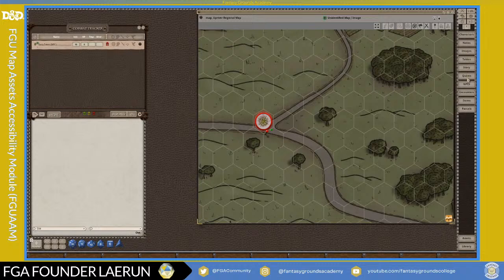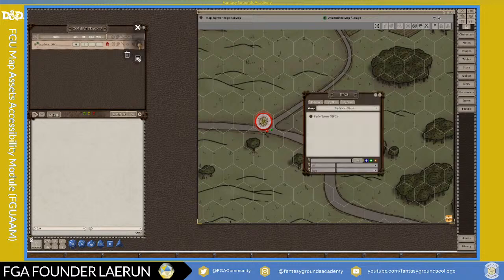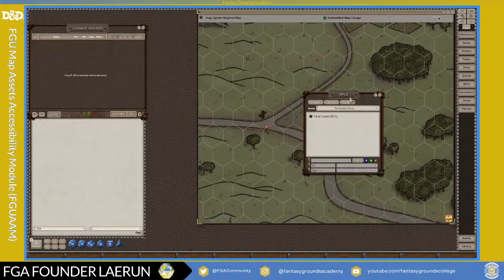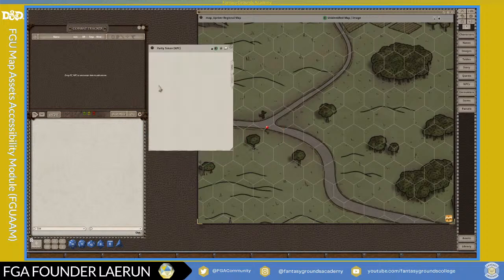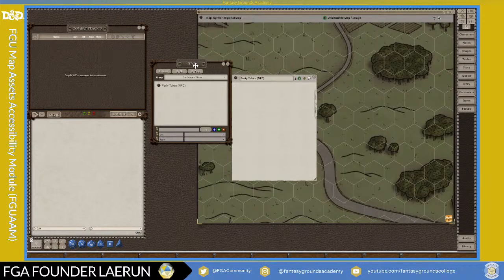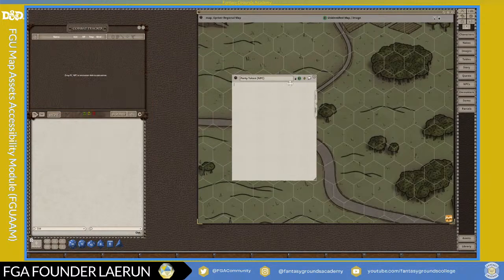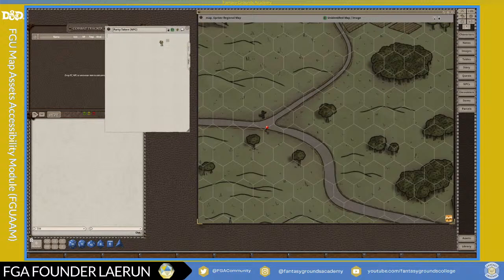So I'm going to go to NPCs, delete this one off the combat tracker, because if you change or add anything, you have to fix it. So I'm going to go back here. That's the party token. So I'm going to put some instructions on here. I'll relink the map. So the map is going to be here. I don't want to do that just yet.